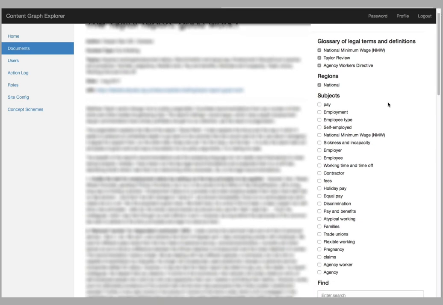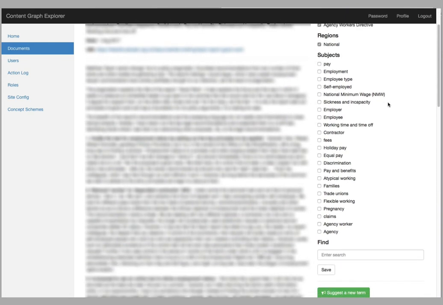Now, I want to show a couple of other things with this example. As a subject matter expert, I might know that this article is on a particular subject, but Pool Party hasn't suggested the subject as a tagging concept. This might happen if the subject doesn't appear at all in the article, or it might happen if the concept doesn't yet exist in Pool Party. We can address each of these cases. First, suppose that from reading this article we know that it's about the gig economy. The phrase doesn't exist in the article, but all the same, our gut feel from reading it is that that's a subject matter.